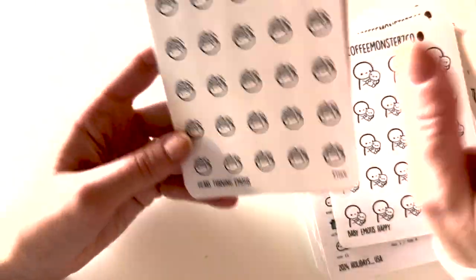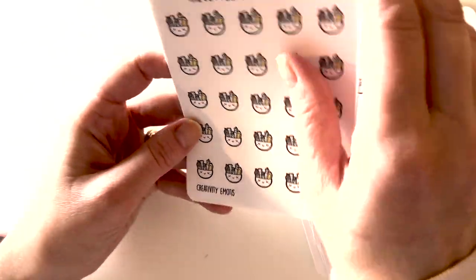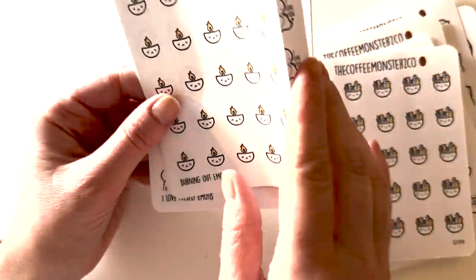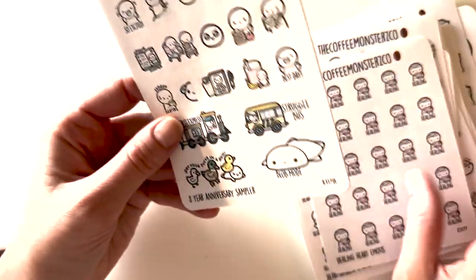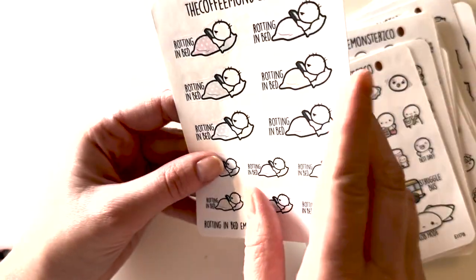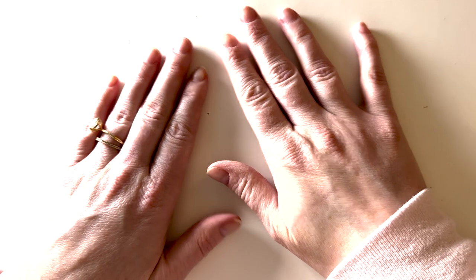Baby emojis. All my friends have babies right now. Gears turning. Creativity. Burning out. I love you. I love myself. Heartbroken. Healing heart. The 8-year anniversary sampler. Rotting in bed. And cringe. So that's a ton of stickers, but super excited. So I think that's everything for March.